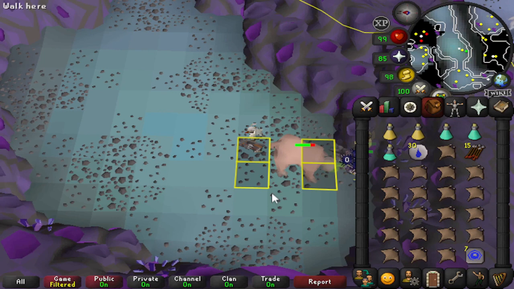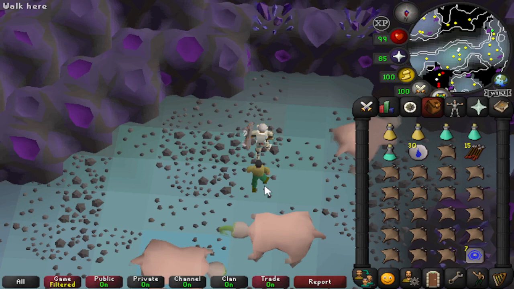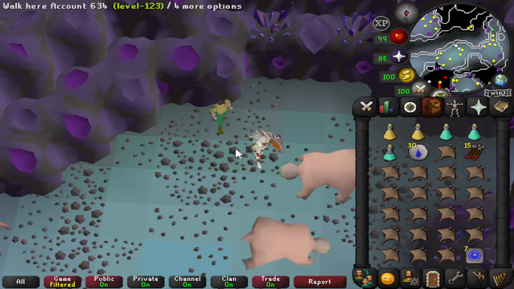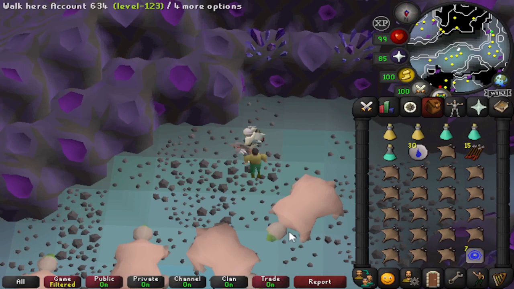So for Bloodveld barraging, you're going to need two other accounts, so either two friends or two alt accounts. And they're going to just dance, and then that allows you to AFK and barrage. So how you set these two accounts up is you're going to have one of them follow the other account. You're going to stand here, and then you're going to walk here so that your accounts are exactly on these tiles. And then from this point, you're going to click here, here, and then follow. So just like this. And once you do that, they should be walking in this pattern.